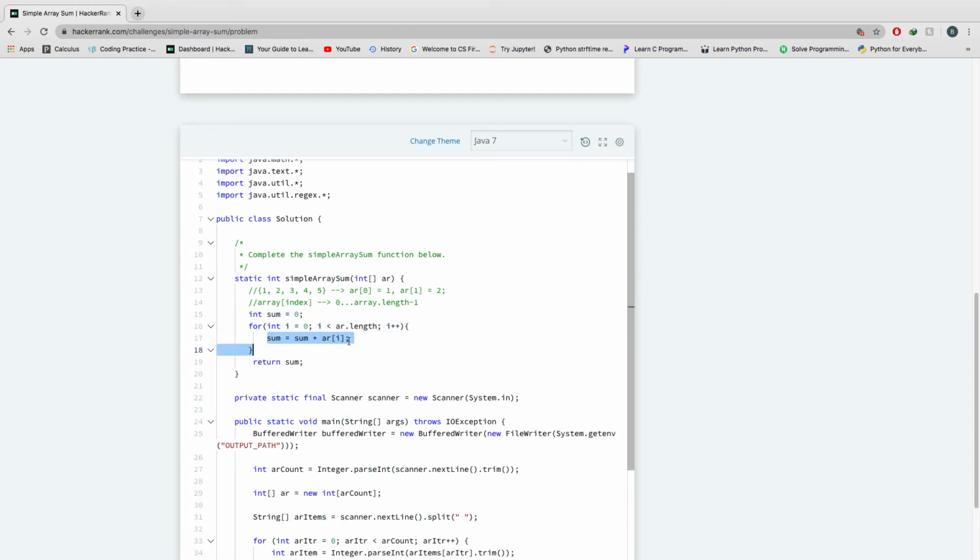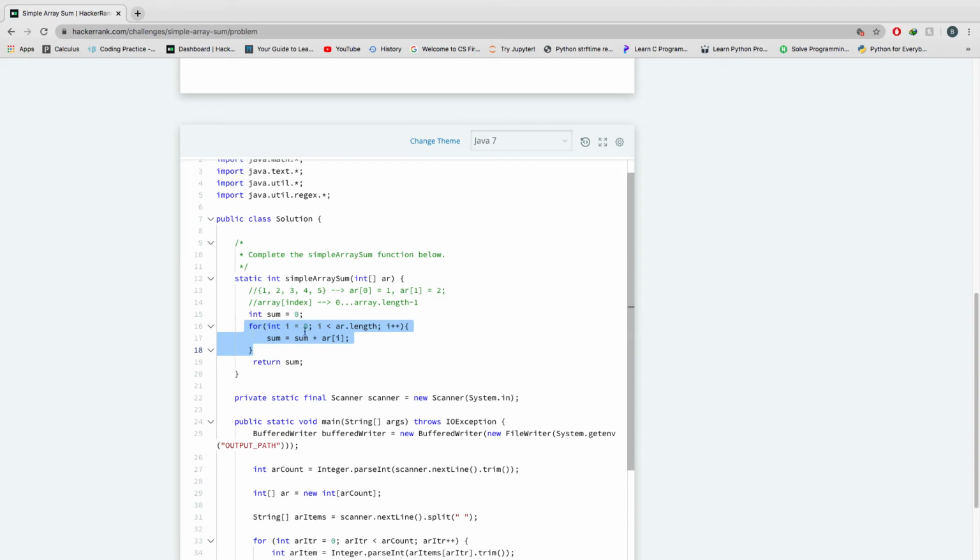And here we have initialized the sum variable to 0, and it is an integer, and every time this for loop is happening, it's coming here, checking i is equal to 0.